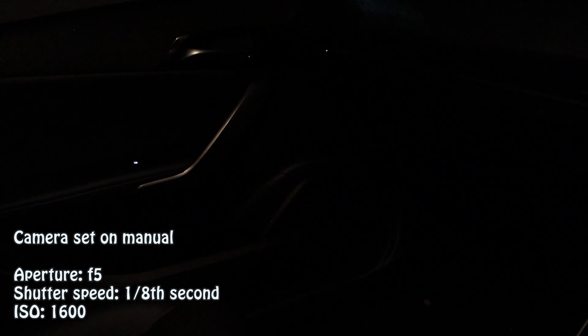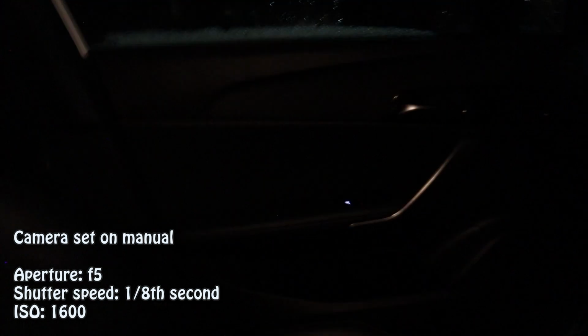So I'm going to set it now on manual and just try and film the car to show you what it actually looks like to the naked eye. Okay, so we're on manual now, and I've got it set at 1/8 shutter speed and f5 aperture with an ISO of 1600, and that's probably about what it looks like to the naked eye.